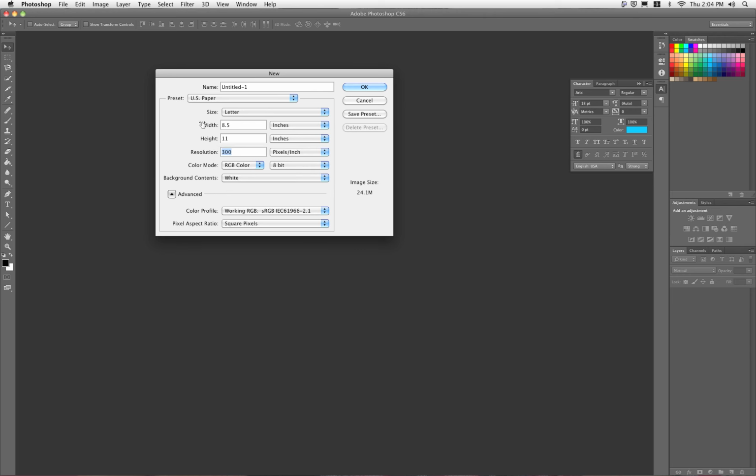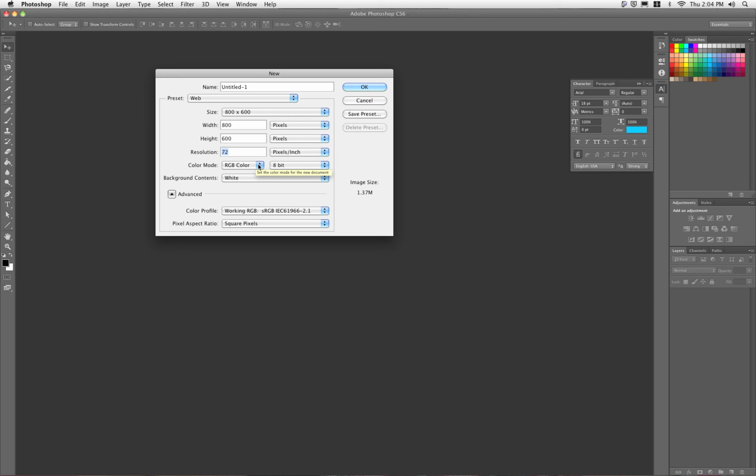Now let me go to the other preset, which is for web. So anything we'd create for websites or anything that would go online, we'd be using web. And you can see here it has a conventional 800 by 600 pixel image size. We are measuring using pixels. And our resolution for web, which is a standard screen resolution, this is what it's based on, is 72 pixels per inch. And again, everything web is RGB color, which is red, green, blue.